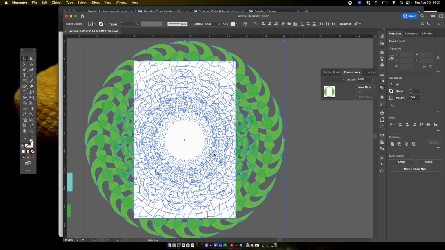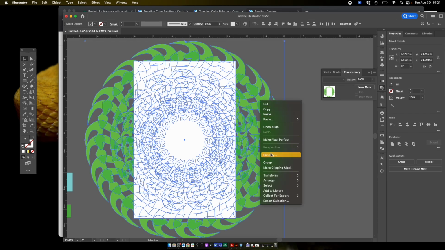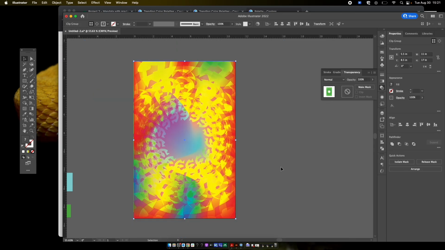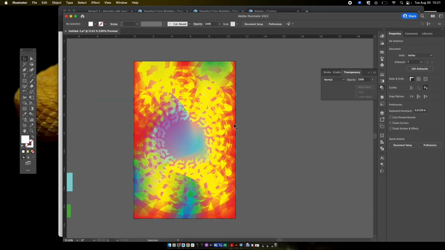Now if I come over and select everything, and I have that background layer of the gradient locked, so when I select all this, it's not selecting the gradient layer. And make sure the rectangle is over the tool that you want to crop. Then if I right click or control click, I can press make clipping mask. And it looks like it crops everything to the 11 by 17. It's just nicer, like if I'm making other designs, I don't have to look at all the stuff that's on the outside. A little bit cleaner, a little bit easier to see.